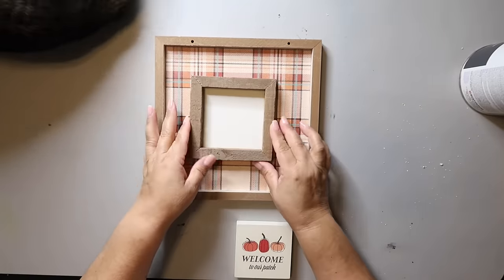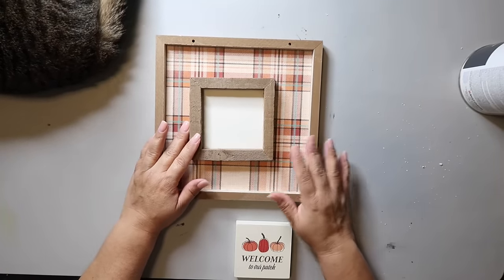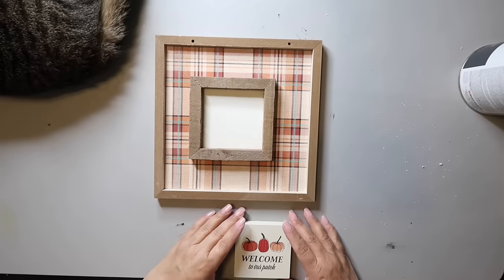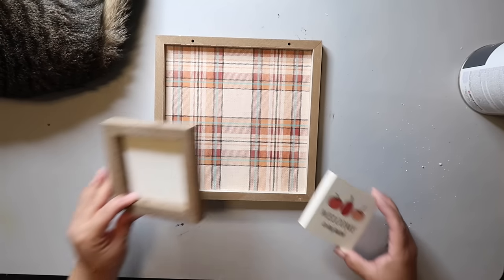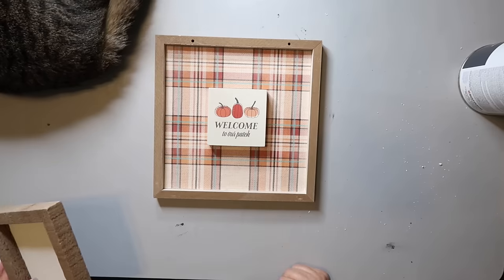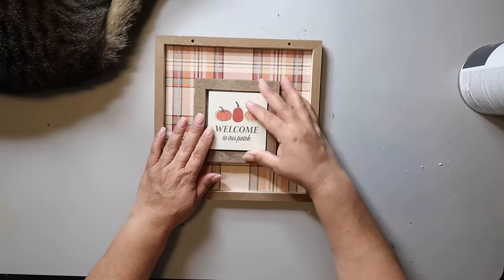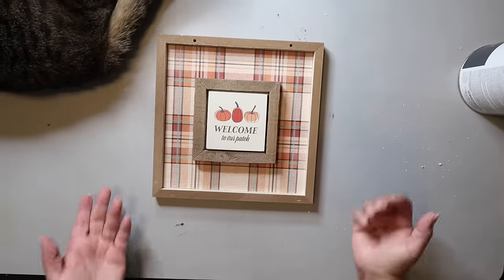And I found this cute little sign at Target, the Target dollar spot, and I was going to use that, but I didn't want to add it to the little sign, and I already had that, and I didn't want to make a frame for it, so I went back to my original plan. But I wanted y'all to kind of see my thought process behind choosing what I do for a project.